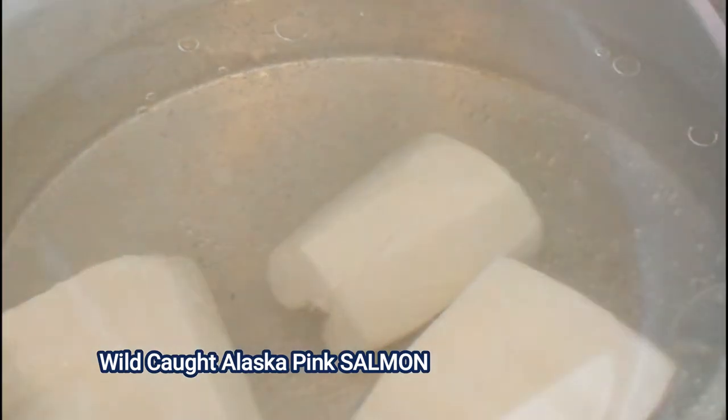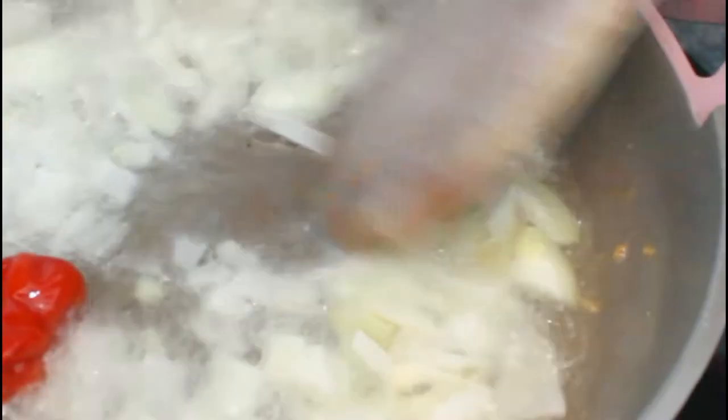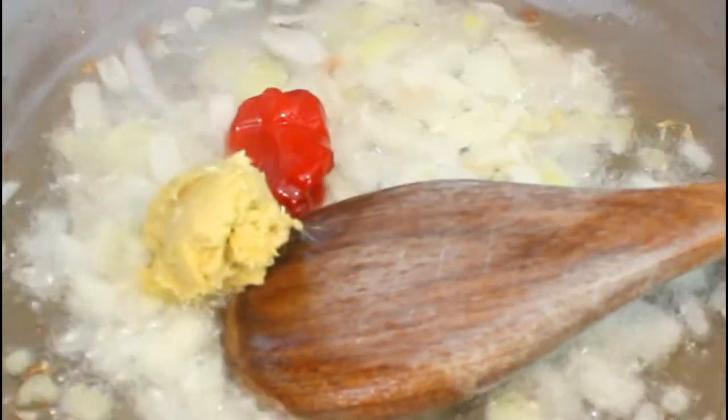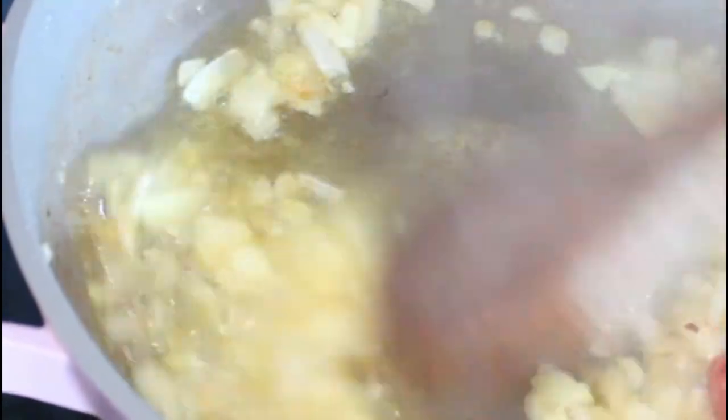I put some oil in and it's hot. I'm going to put my onion and habanero pepper in. I have my stove on medium. Now I'm going to add my ginger and garlic paste. You can skip this if you don't like ginger and garlic, but I add that into my gravy because salmon smells kind of strong to me — it cuts out some of the scent. But you can skip it if you don't want it, but try it, you might like it.